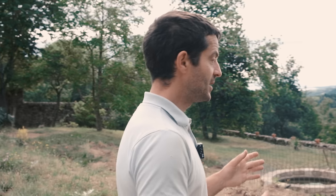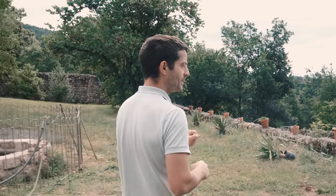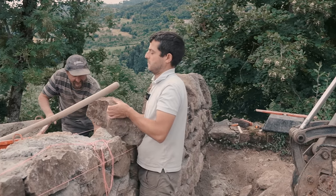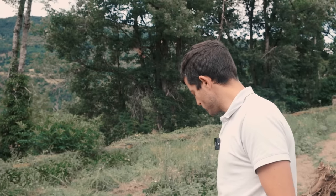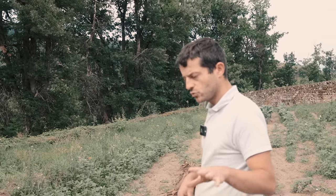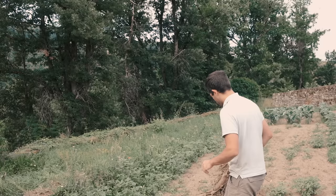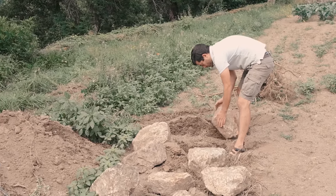Hervé is reaching the top of the wall, and now he needs my help to lift the big round stones at the top with the digger. So it's really a two-person job, so I'm going to help him a bit with that. We've started putting a few big stones at the bottom, and we have to use the smaller ones towards the top. So I'm just looking at which ones we have and what we are going to use.